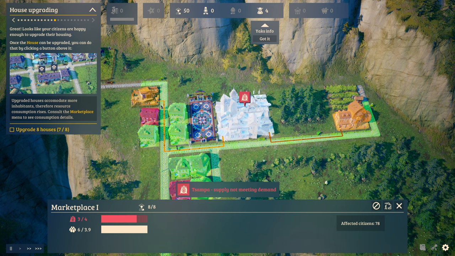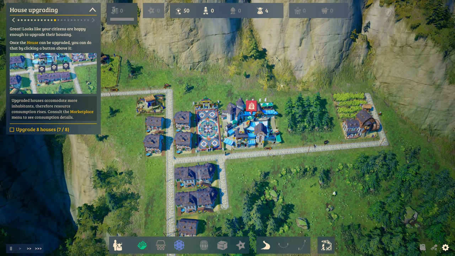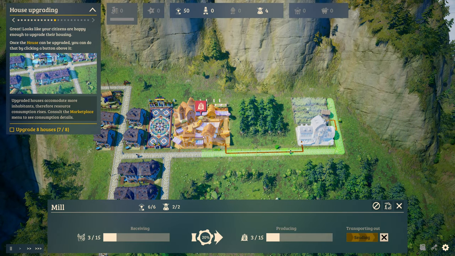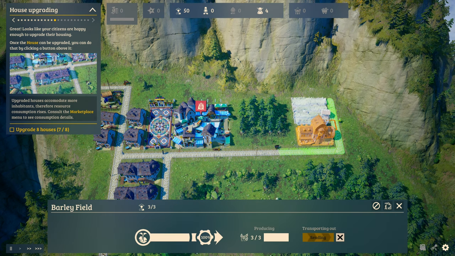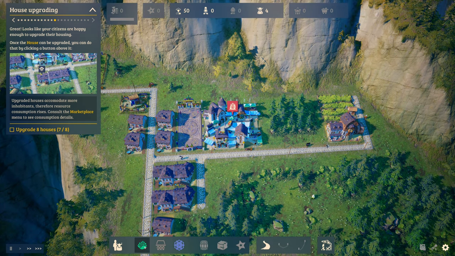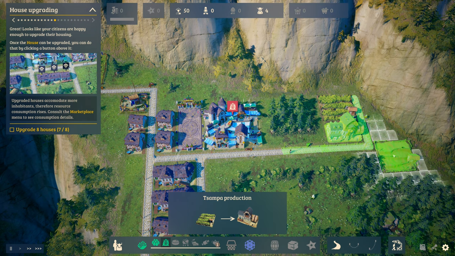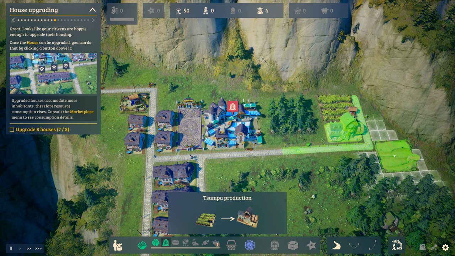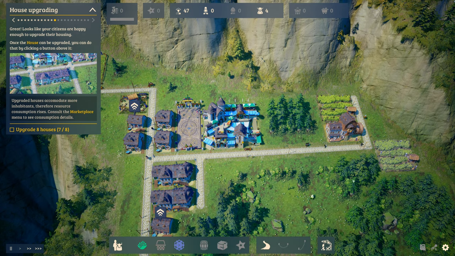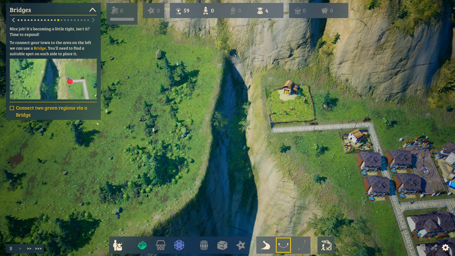Tsampa supply not meeting demand. Okay. And what do I need to do with that? Do I need more yaks or more fields or what? Producing 3 of 15. I think I need one more field. What do you think? Mm-hmm. Now that's enough. Connect to green regions via a bridge.